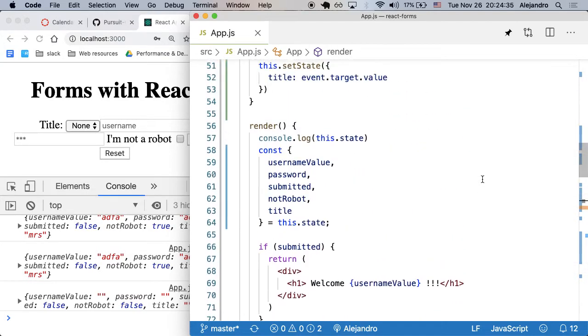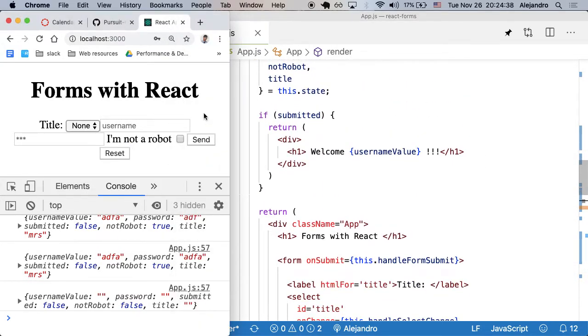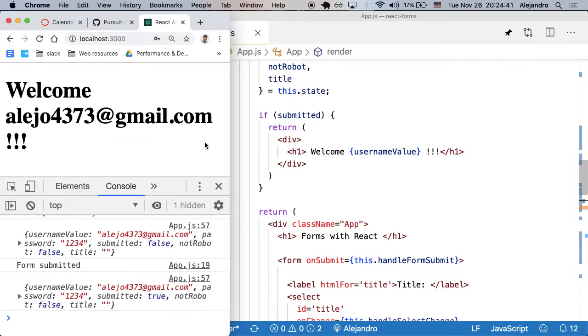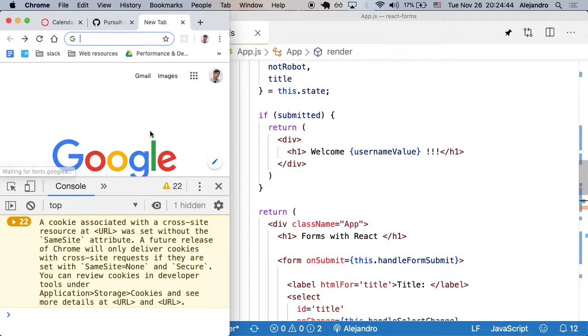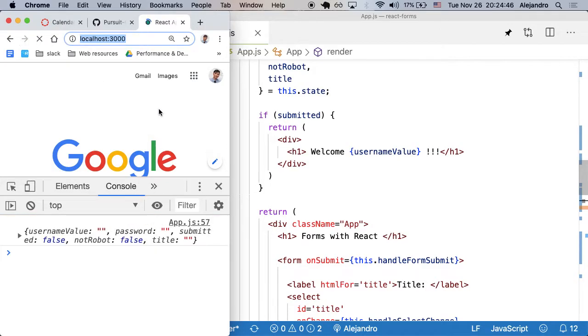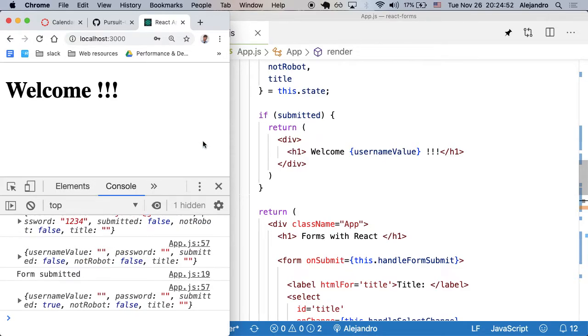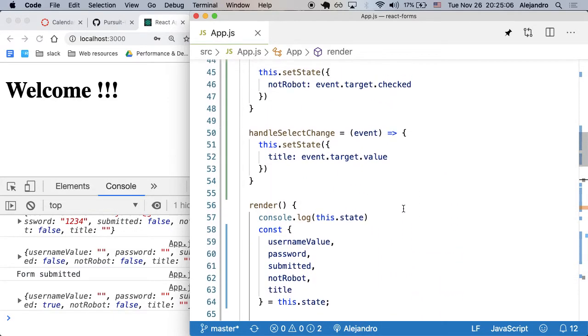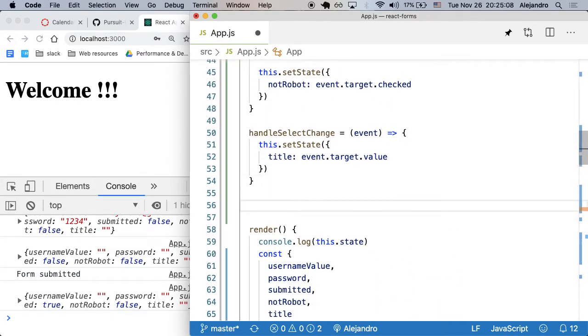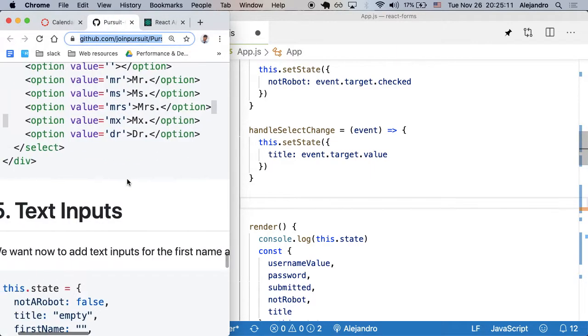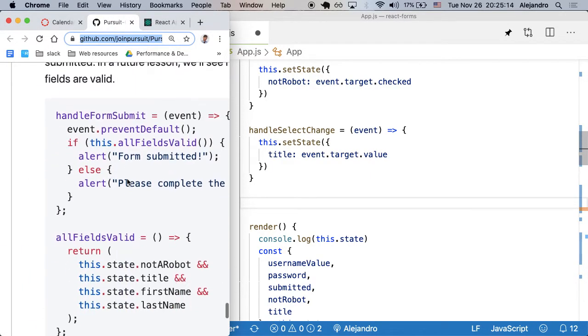So the last thing is, at this point, if I hit send and my form is empty, I'm allowed to send an empty form. So let's do some simple input validation, which is just not allowing the user to submit an empty form. What I'm going to do is have a function here at the top that I'm just going to copy from the lesson and explain.